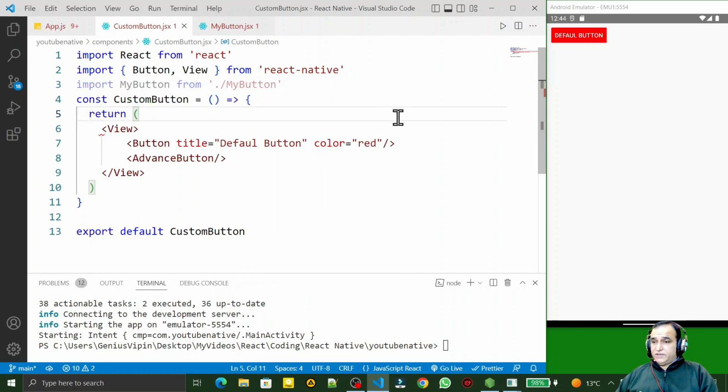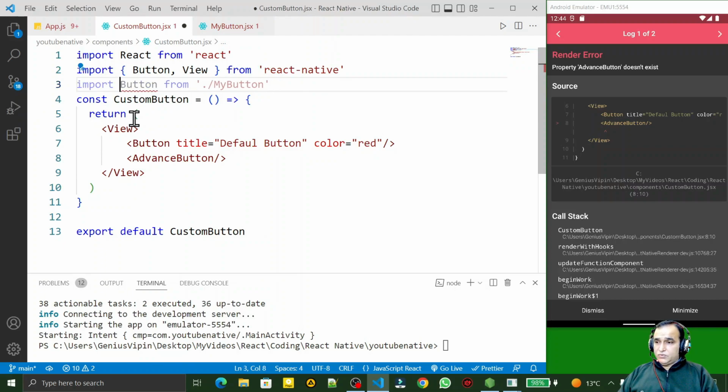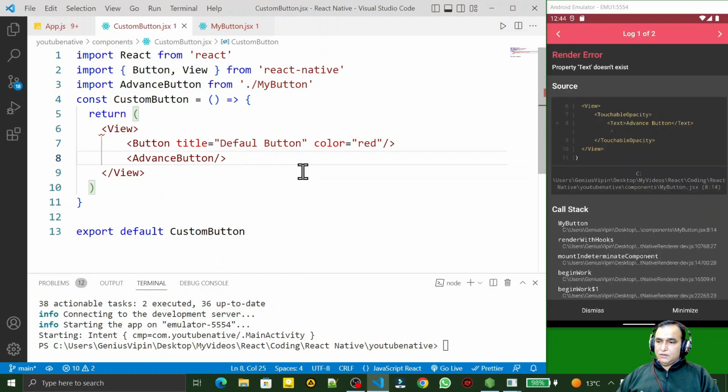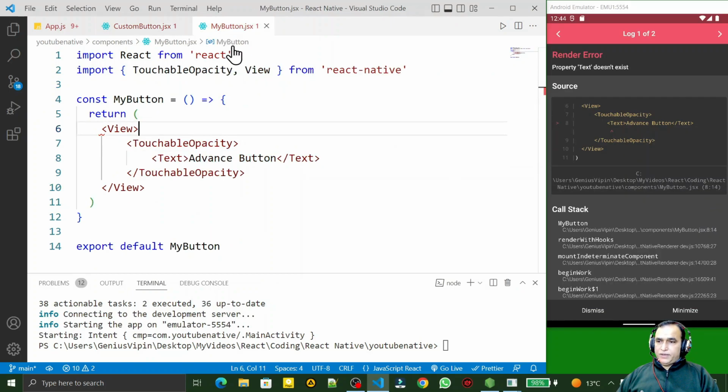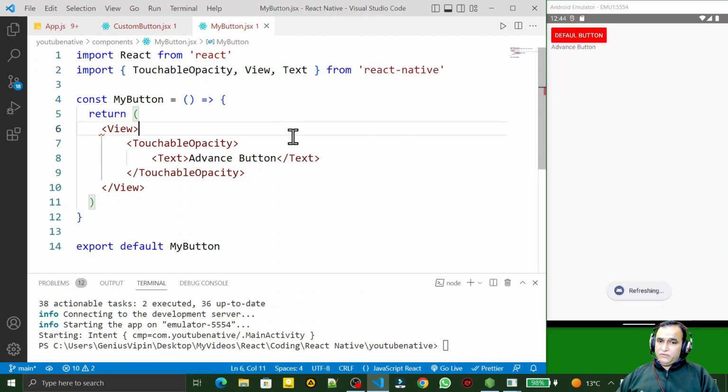So I save this, and you see AdvancedButton does not exist. Okay, this is my button, so I can give the name AdvancedButton here like this. Save this. So it's saying that the text property is not available, so I can provide this also here. One by one we try to remove the errors.